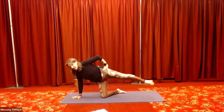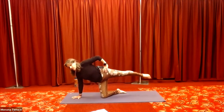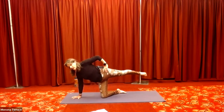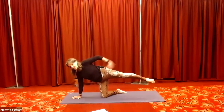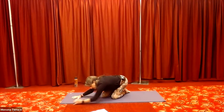5. If anything starts to cramp up, stop and stretch. 3, 2, and 1. Nice. Take your arm all the way over, find a diagonal child's pose, little stretch.